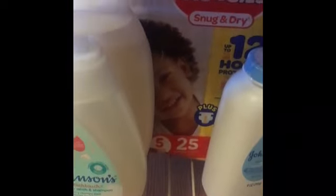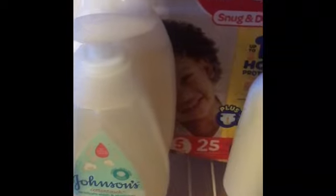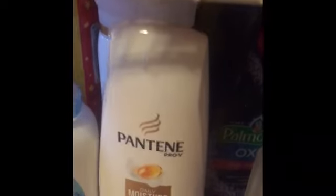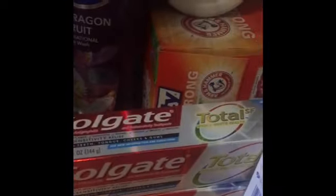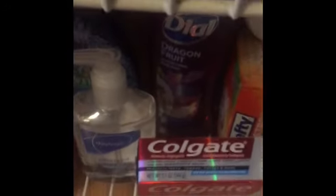Coffee. My husband would kill if he didn't have his coffee. Don't forget the pets. Dog food, snacks, and then for the babies, diapers, shampoo, your shampoo, conditioner, there's some lotion back there, cleaning products, dishwashing liquid, hand sanitizer, toothpaste, toothbrushes, trash bags, don't forget trash bags, Clorox wipes back there, and detergent and bleach. Bleach, especially in this day and age, you can't do without bleach.